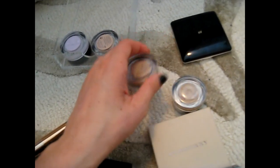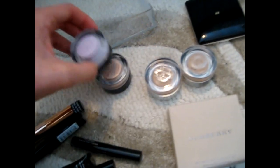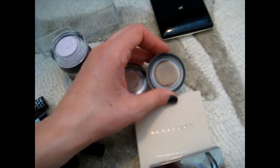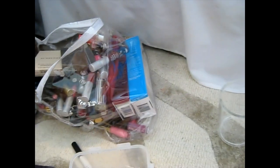And then I'm also going to get rid of, I don't know. This one is used a couple of times. It's a Backstage Eye Primer, and I have 2 of them. And I really love these, so I think I'm going to keep 2 of these and get rid of the primers because I do like my MAC one a lot better. Okay, for sure I'm going to get rid of this. So let's just put this to the side. I don't know. I'm going to come back to this at a later date, but for sure I'm keeping these. Okay, you know what? I'm going to get rid of one and keep one. So, there you go. Oh my god.